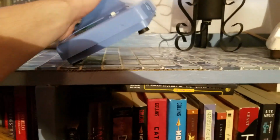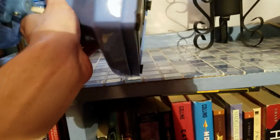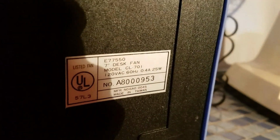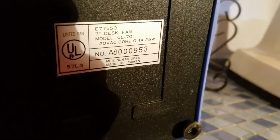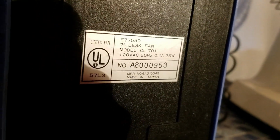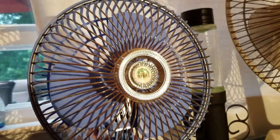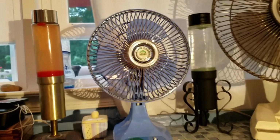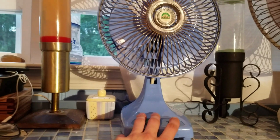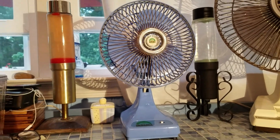But if you look on the bottom, if I can get a good angle here, you can see that it is a 7-inch desk fan model CL-701, and it was manufactured... Oh, that's the manufacturer number. So yeah, it doesn't have a manufacturer name on here. So I'm not sure who made this, and who they relabeled this from. Because clearly this is some home store brand, probably.